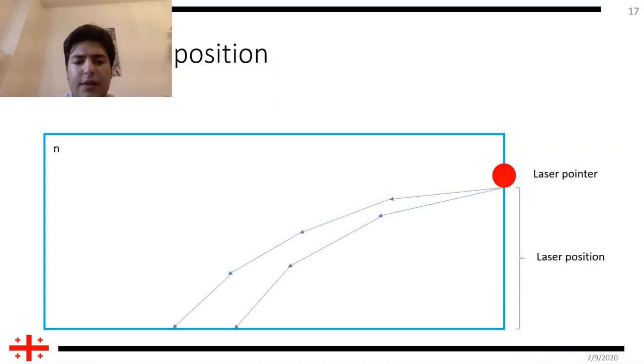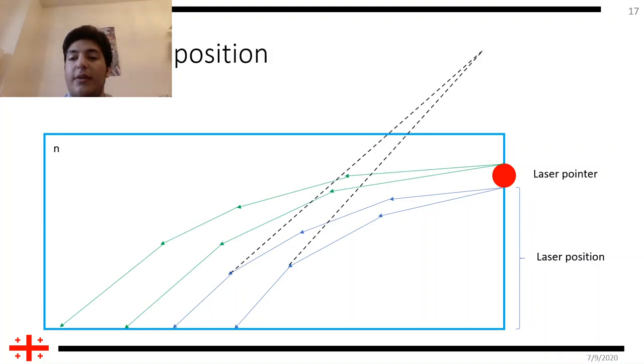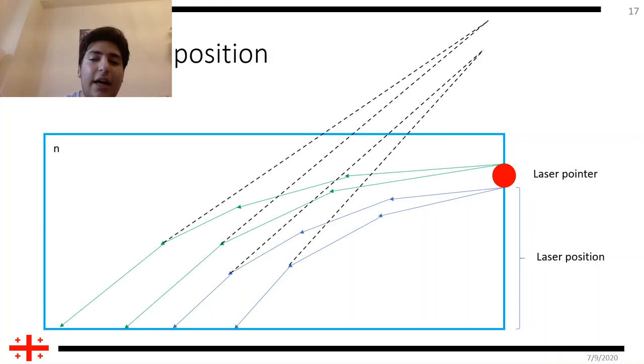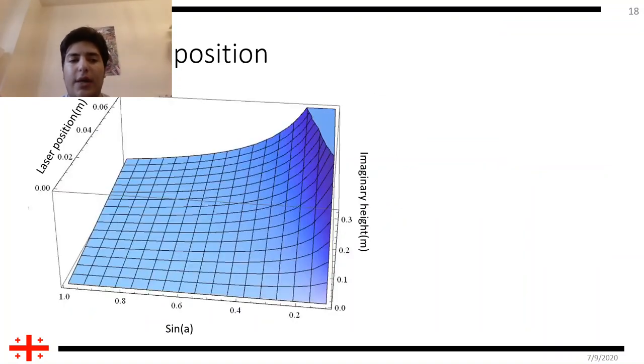And we did it by also using Wolfram Mathematica, because we just calculated where the two beams from the same point were going to be, and finally when they meet each other, there is going to be the lower and the higher points of the laser beam. So finally there is going to be the imaginary position, which we theoretically investigated, and it is dependent on the inclination angle of the laser beam and the laser position of it.